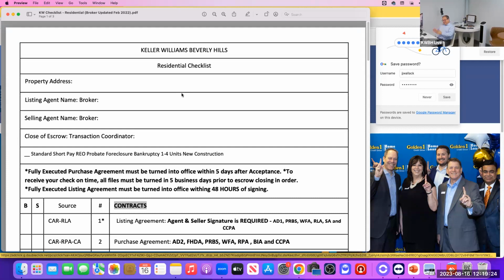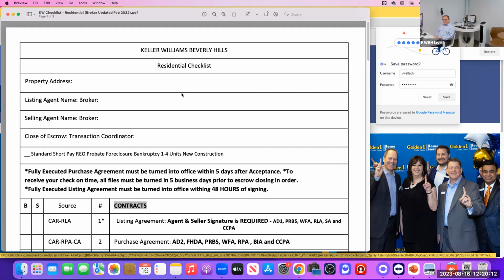Now, that being said, sometimes it's very tempting to call an office manager and report an agent that is not being nice to you. If you start up with someone's office manager, there could be repercussions in the future, as far as that agent has another listing that you have a buyer for, and they are in no way going to accept your offer. It's a small community of agents, even though it seems like a huge one. So chances are you will meet that agent again on a listing that they have and you need for your buyer. So we want to keep the peace as much as we can. But if there's an issue, come to me. We'll talk it out. That's it for today.